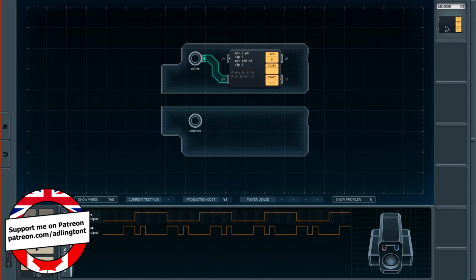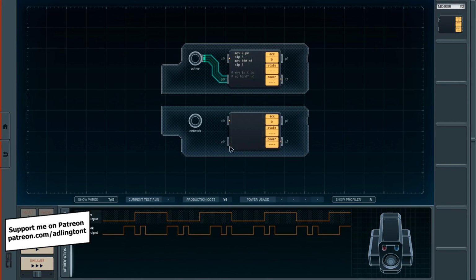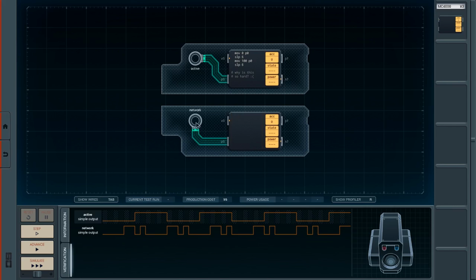Okay. So, if we add in one of these and take an output from P0 and connect it to the network light, and we type in some code here, we are going to mov 0 to P0.